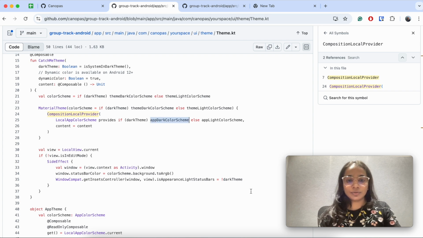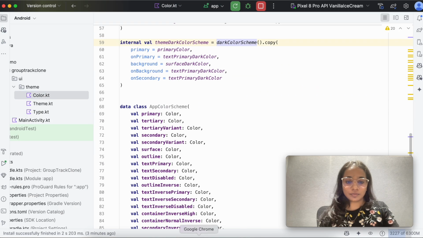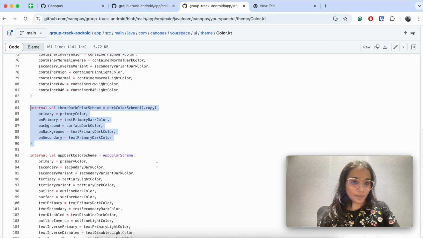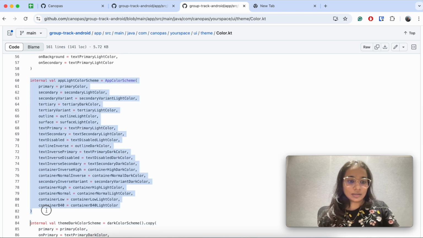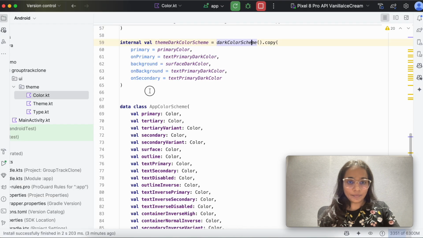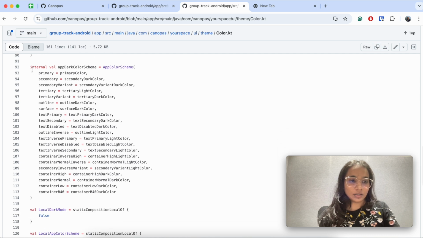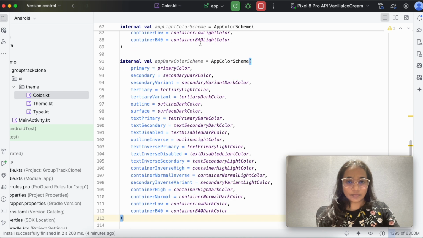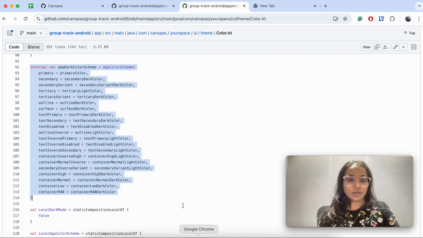But before that we need to define the app dark colors and app light colors. So let's copy that from here. Okay, here is our light color scheme. And here we have dark. So let's specify that with the composition local.